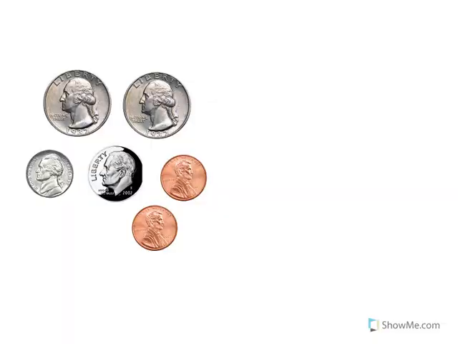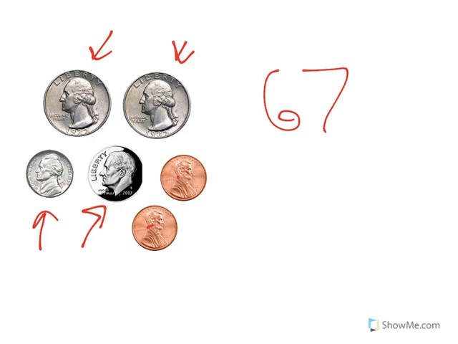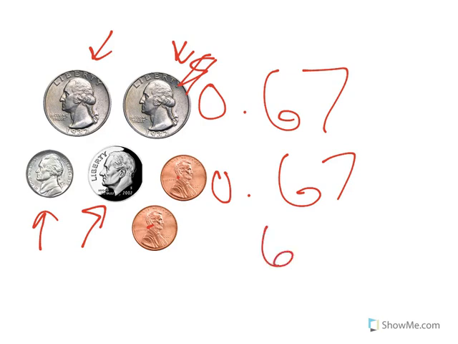The other part of their homework today is you got to count the cents. I've got 1 quarter, 2 quarters, a dime, so 65, 65, 66, 67. So I've got 67. Okay, to write it in money, I would write 0.67 with the dollar sign. To write it as a decimal, I would write 0.67. To write it as a fraction, it would be 67 over 100.